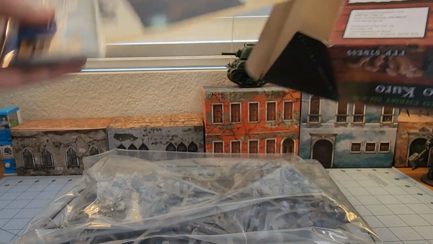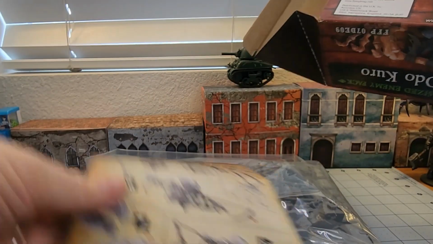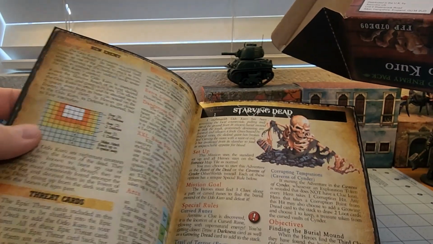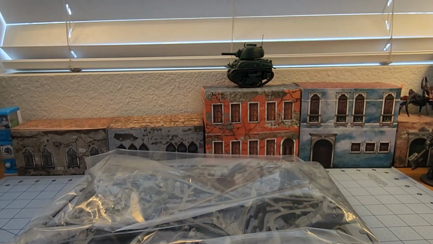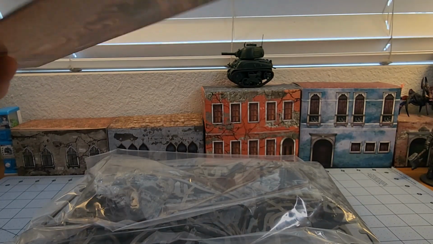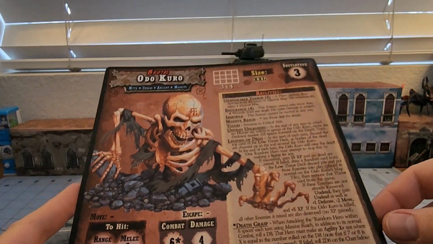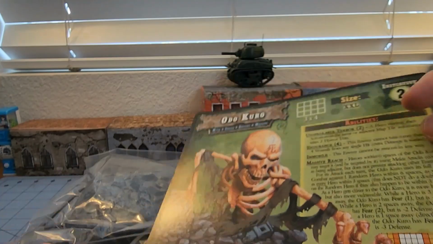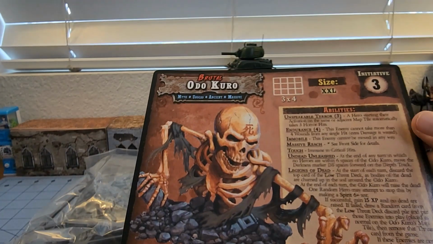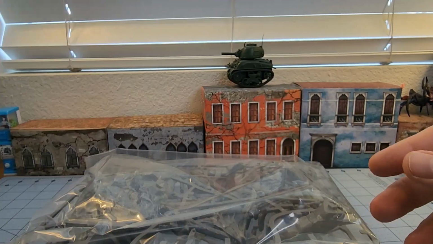Alright, so we got some big sprues here. Various cards. We've got our rules for how it's used, and then the directions are on the back. That's what I was looking for. Stat card with a lot of stats. You've got your regular side in green, and then the brutal side for when you're ready for the big challenge on the back. Curious to see how this thing is in combat.